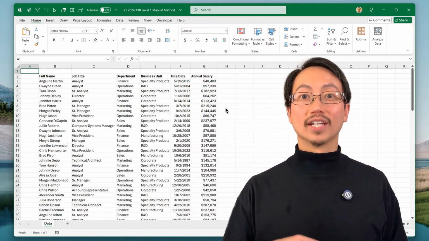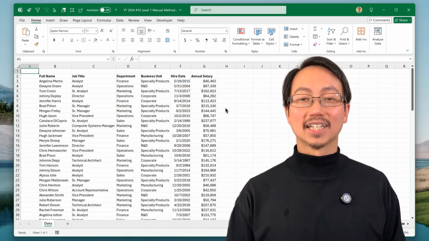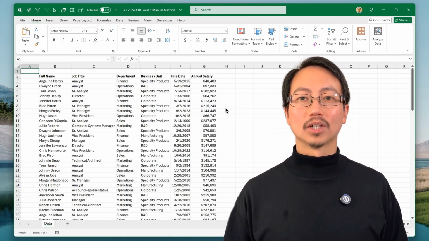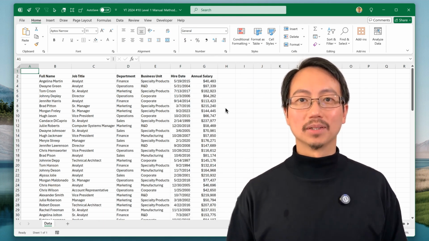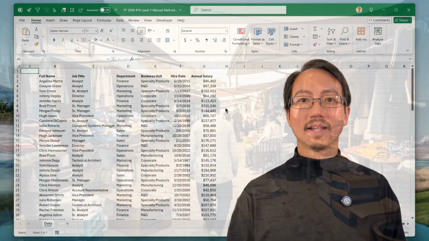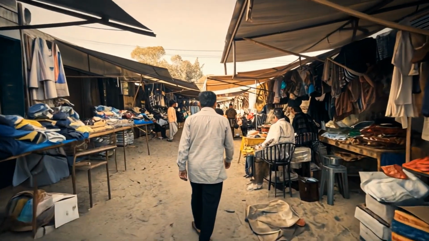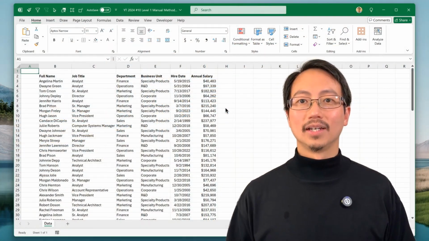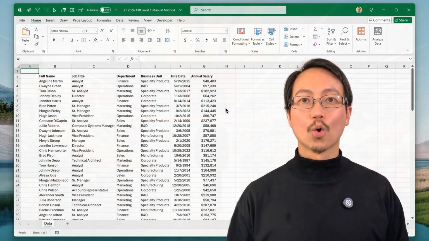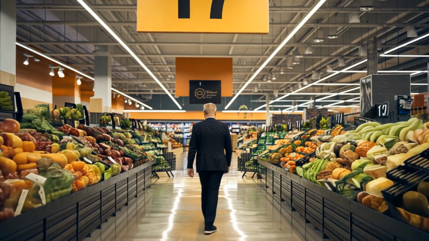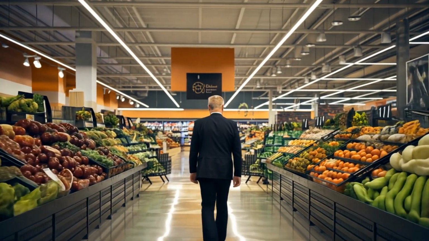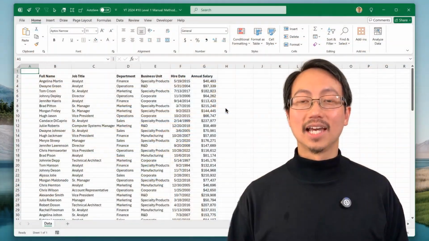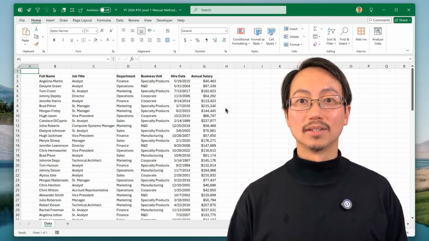Now, before we move on, there's one really important thing I need to tell you. For the VBA code to work, we need to use Excel tables. This is different from just putting your data on the Excel grid. Most people who use Excel have their data set up like a chaotic outdoor market, where you've got to wander all over the place to find what you're looking for. In contrast, Excel tables are like well-organized supermarkets. You can see all of the products neatly organized in clean aisles. It's much easier to find what you need.